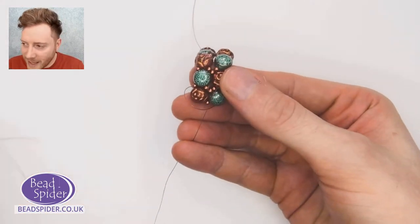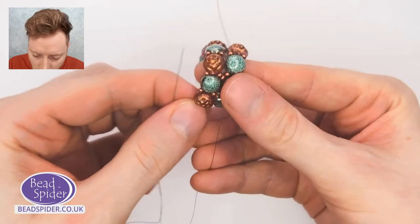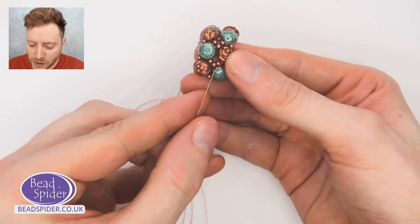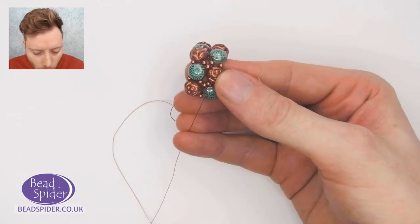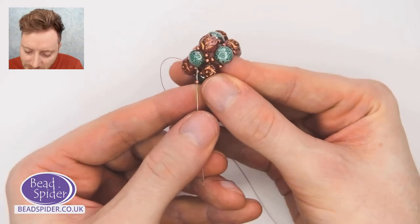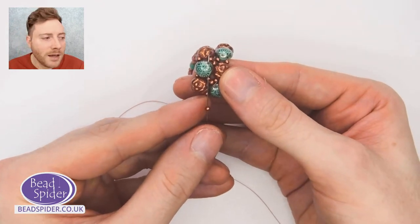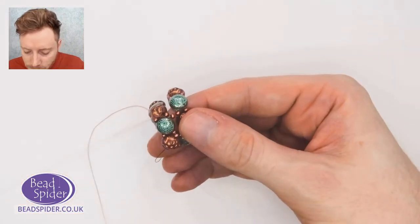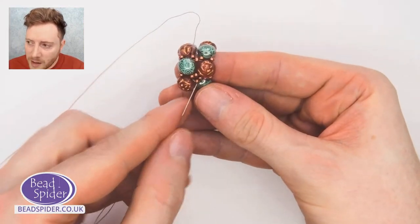Now I'm back down here at the bottom. And see how I've got one, two, three little beads there sticking out. Get my tail out the way. See how I've got three little beads just here? Right here at the bottom, I want to add my fourth bead into the center. So I'll pick up one seed bead, and I'm going to go back up, just not through any seed beads, just up through the whole of the candy bead only. See that? Through the candy, not through any seed beads, through that candy. There we go. And as I pull that, you'll see it adds the top one here and the bottom one here.